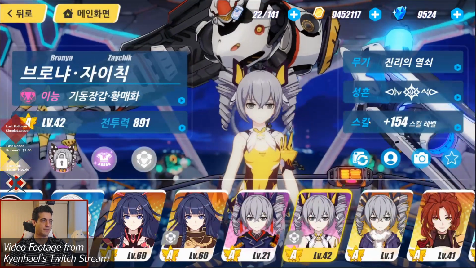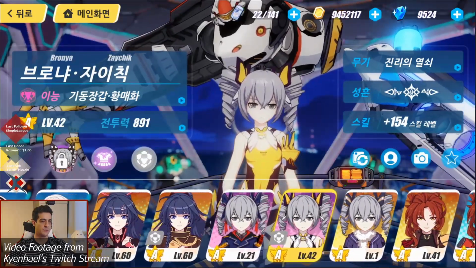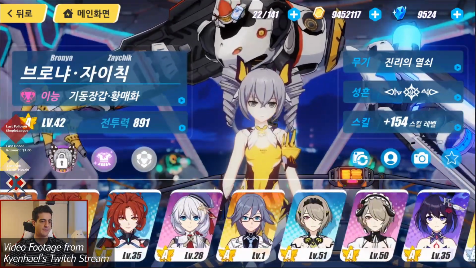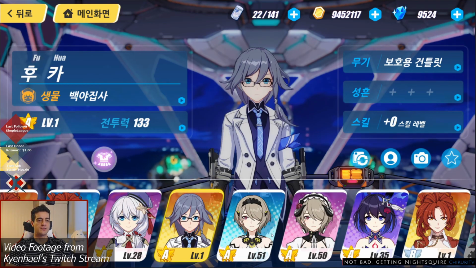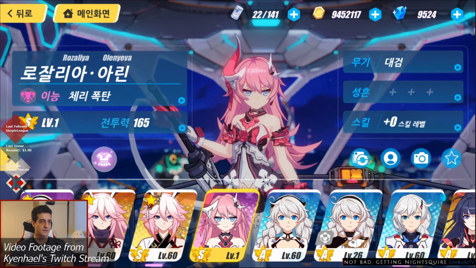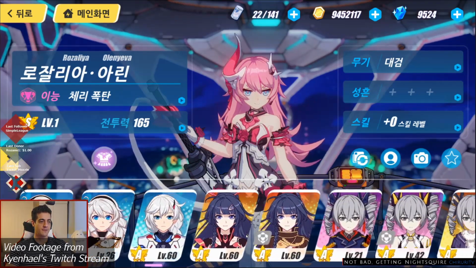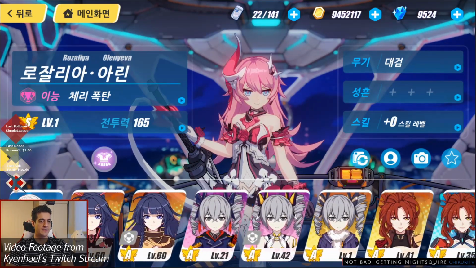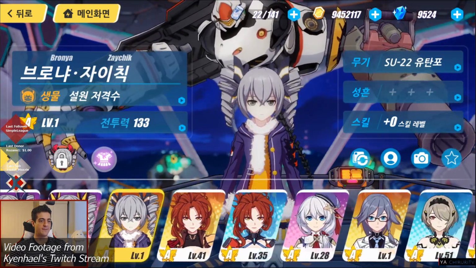Let's see. We got Fuha. What else we get? We gotta crack those eggs. We got cherry vodka. Where's cherry vodka? Oh, here? That's Night Squire. Cool. Is that a good character? Alright, so we got one. Oh, I got this one, this Bronya. Alright, so we got five. We're gonna get five extra waifus.